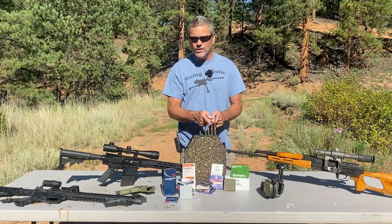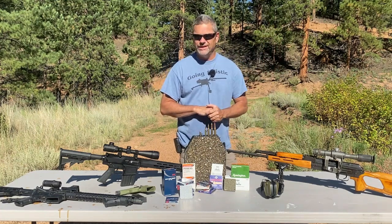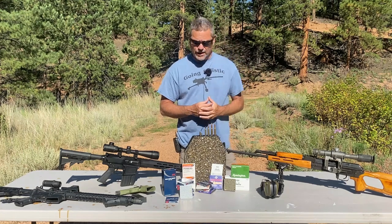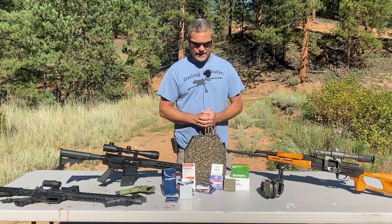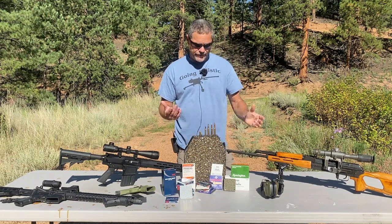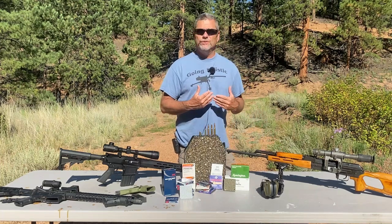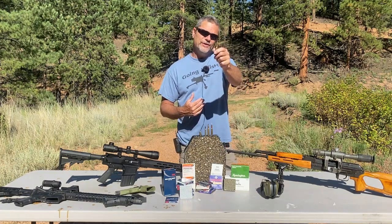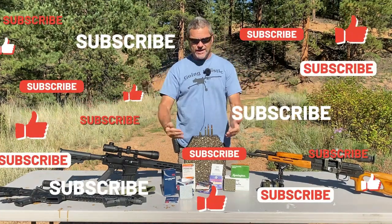And then we got 54R rounds. This one is said to be an armor piercing incendiary one, but it's not. It does have a small little pin in it and it can penetrate, but it's not actually like your 50 BMG APIs. But we got this one and we got my all-time favorite, the spotter round. Now, in one of our videos, we shot it out of our PSL and it tumbled. We're gonna see if maybe that was just a load problem. We never actually retested it. But a bullet coming at you about 2,800 feet per second sideways has a tendency to hurt as well. So these are the rounds we got for you and the body armor.